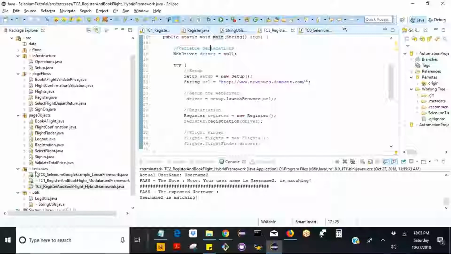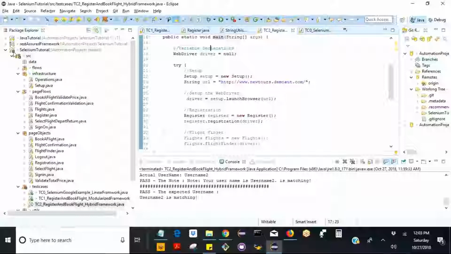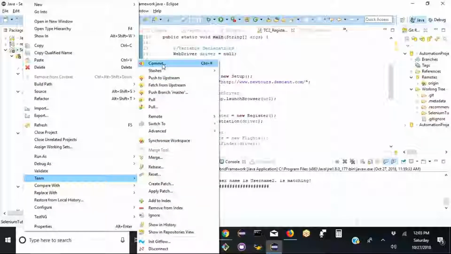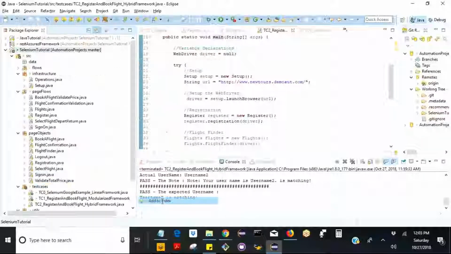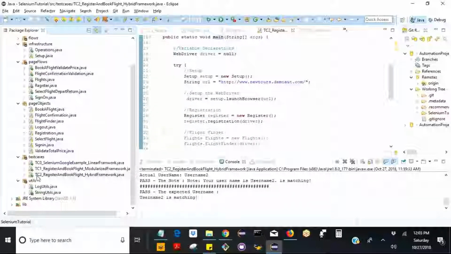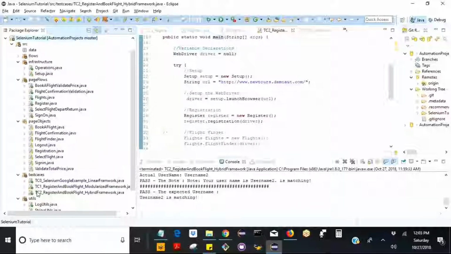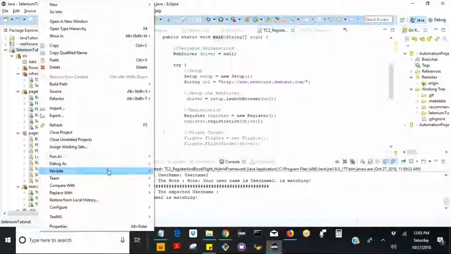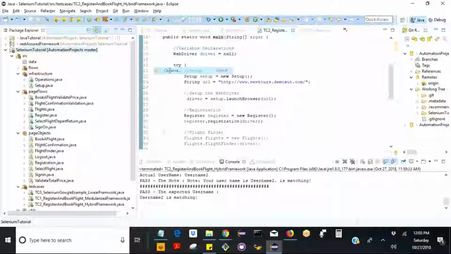Okay, so if you see GitHub, these test cases are updated and this test case is not added. Question mark means not added to GitHub. And this is modified. Star mark means modified. So all I have to do is go to team and commit this. Okay, so first I'll add to index so that this is added to index. So plus sign means the new classes are added. Even I have added this, these all are going for the first time into GitHub. So I will just commit this.